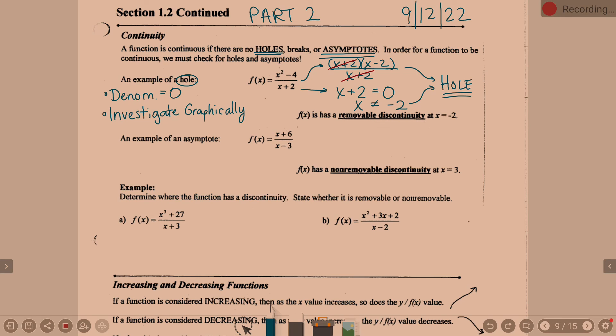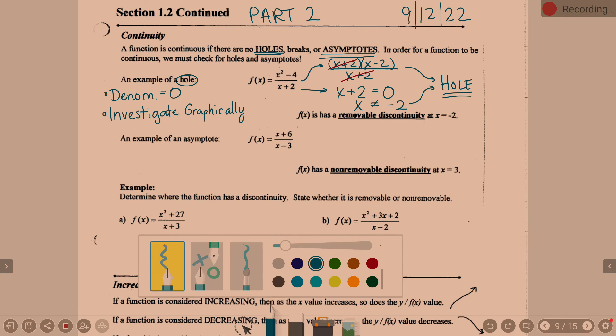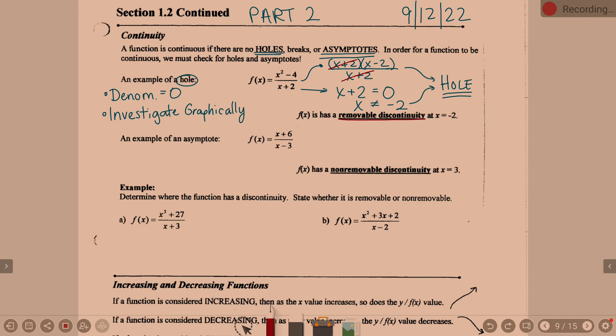A little bit of vocabulary. A hole is what we call a removable discontinuity. That's popping up in my calculus curriculum a lot right now. Removable versus non-removable discontinuities. I don't know if I taught removable versus non-removable in Algebra 2 or not. But I definitely teach it in pre-calc. So I'm going to say hole, and I'm even going to write over here because factor cancel.